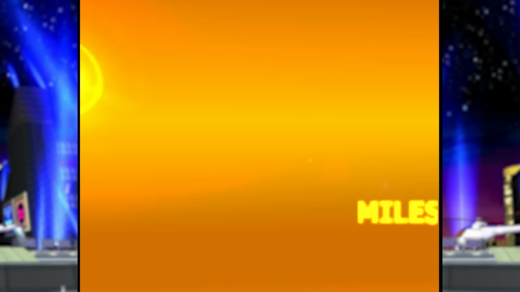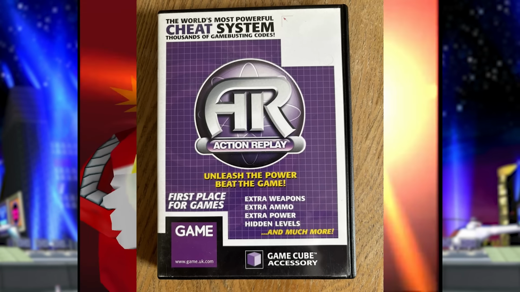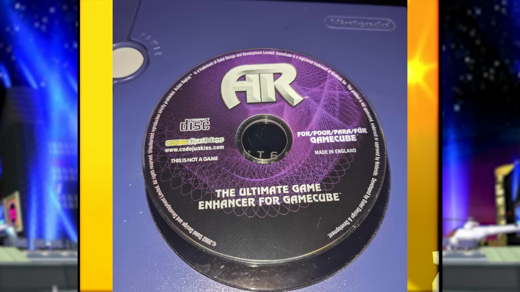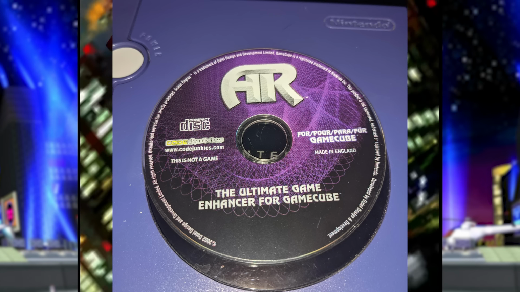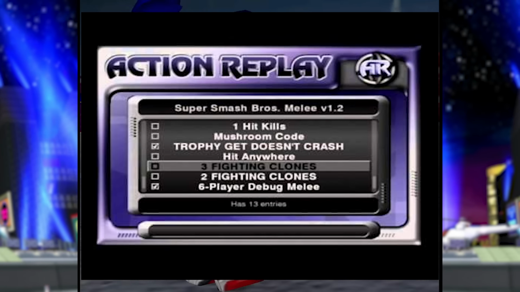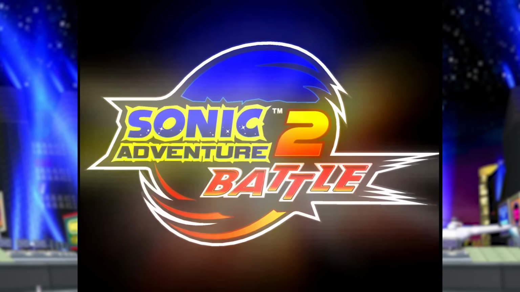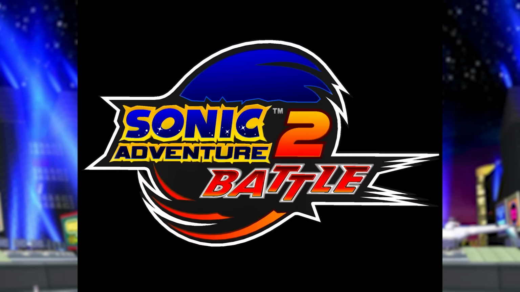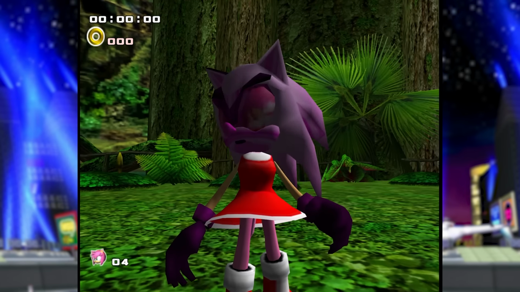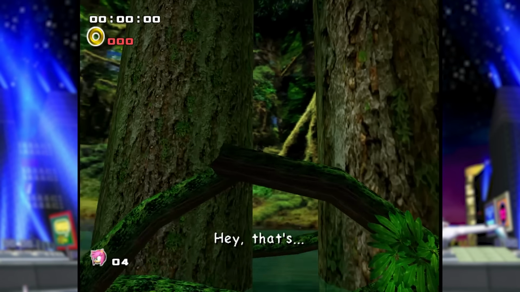As for Sonic Adventure 2, well, have you ever heard of the action replay? The short explanation of the action replay is that it's a disc containing hundreds or thousands of preloaded cheat codes, along with a card that you put in your memory card slot. It's kind of like a disc version of the Game Genie in a sense, and you can use it with a whole bunch of GameCube games, including Sonic Adventure 2 Battle, to create some very weird looking texture issues. You can apply Amy's textures to Sonic, Chaos and Tikal's textures to Knuckles, and all manner of other things.